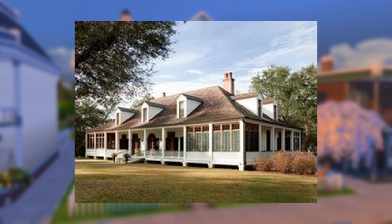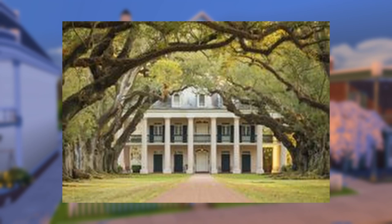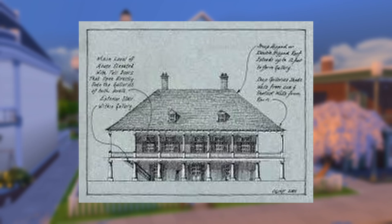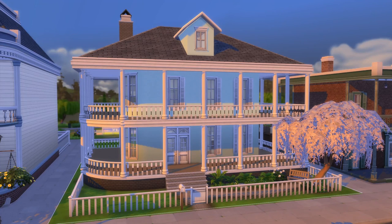The very first French Colonials were built as if the colonists were still in France, which did not hold up to the weather very well. So this build is more based on their second attempt, which was much better. Traditionally, the first level would be servants' quarters, or later on garage or storage, as flooding was quite common. The second level would be where the master of the house lived, or later on bedrooms and secondary living spaces. Brick and stucco are the most common siding options, although siding, paneling, and stone can also be used.